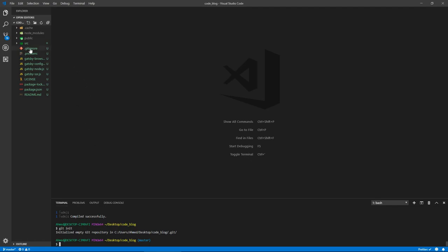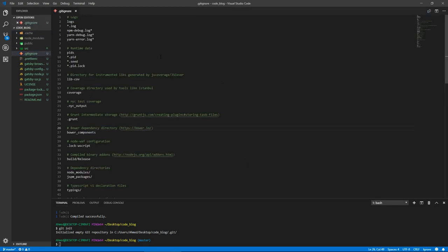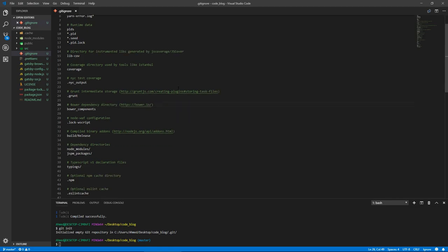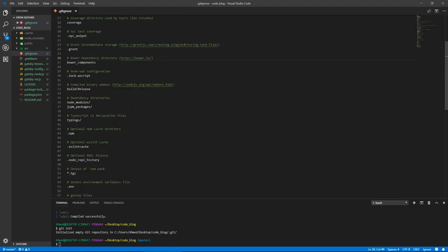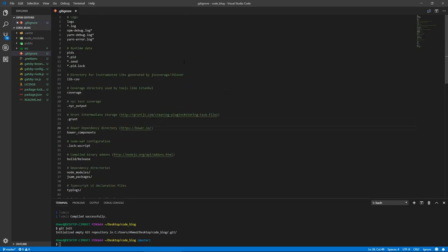So Gatsby creates this gitignore file for us that ignores the node modules directory and a bunch of other directories and potential files that can be created that are just log files that we don't need to track. So that's brilliant. Let's add all files by typing git add dash dot. And let's do our first commit. So git commit dash m for message. And our message would be what we actually did last time.